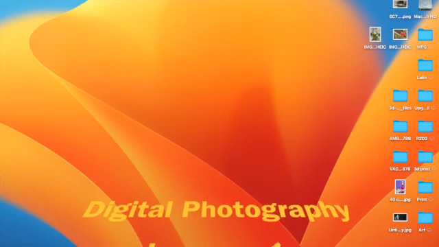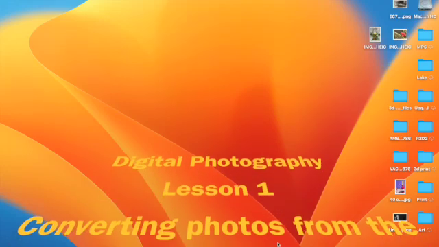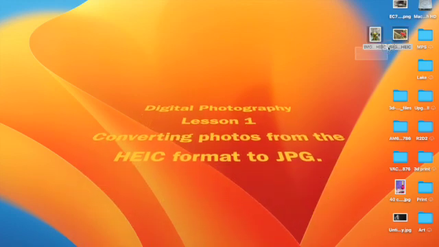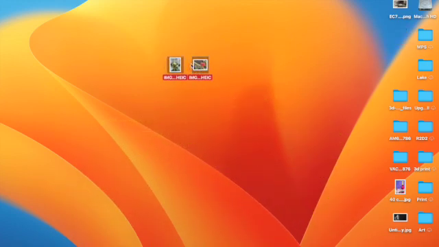Hello guys, so I'm going to show you just quickly how to first of all convert any images you have in the HEIC format to JPEG. So just for you guys, HEIC is a live photo from an iPhone. We want it in a JPEG format so we can edit it. The versions of Photoshop we have on school laptops don't actually open HEIC.